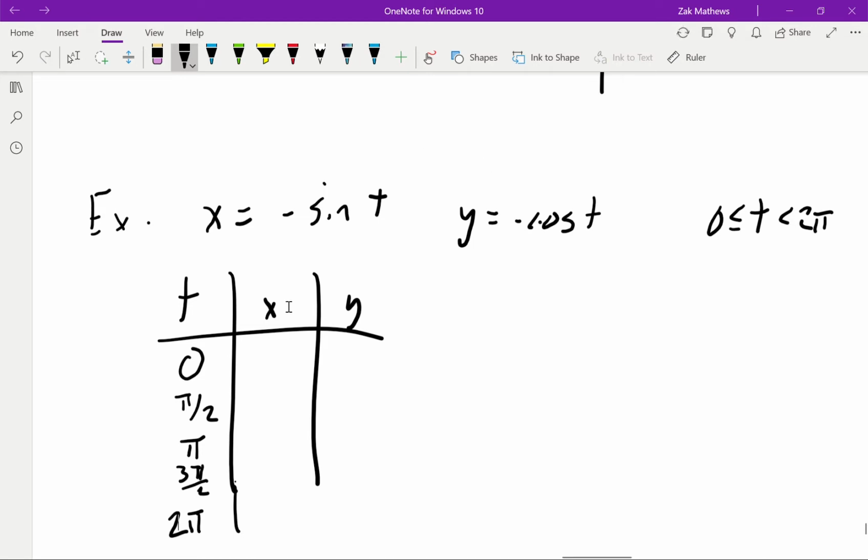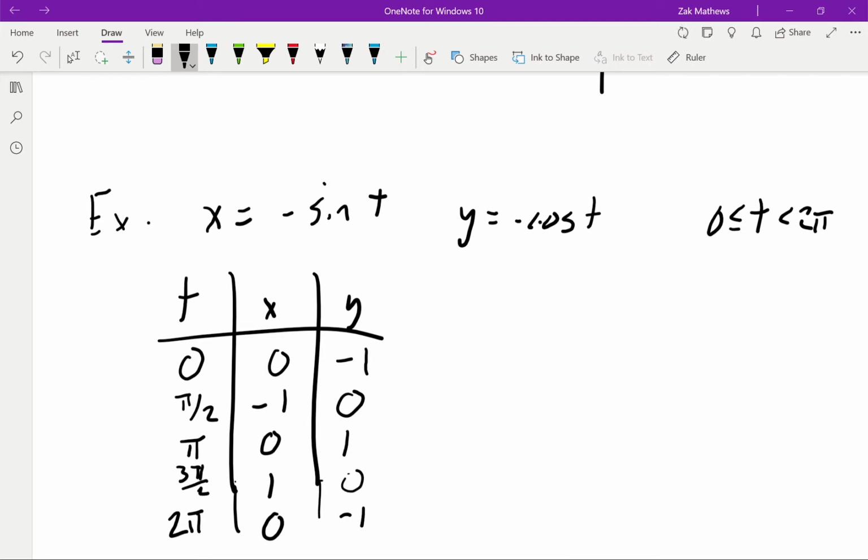So I'm going to start by plugging my 0 in for sine. Sine of 0 is 0. Cosine of 0 is a 1, but then because there's a negative in front, we get a negative 1. Then we take the pi over 2. Sine of pi over 2 is 1, but because there's a negative in front, it's a negative 1. Then we move on to cosine of pi over 2, that's 0. Sine of pi is 0. Cosine of pi is negative 1. Make it a negative again, it turns into a positive. Sine of 3 pi over 2 is negative 1. Make that negative, it turns into 1. Cosine of 3 pi over 2 is 0. And then sine of 2 pi is 0. Cosine, we're back to the negative 1.